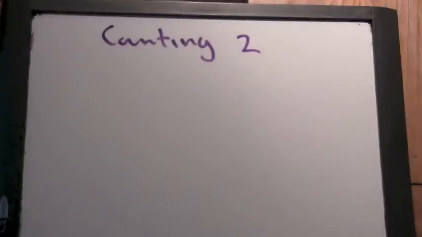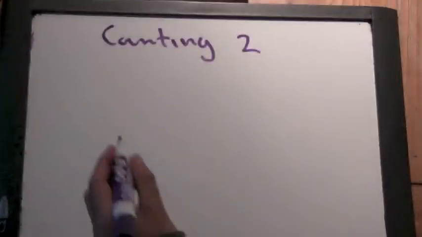Counting number 2. So we were working on some Venn diagram problems today, and I found a nice little challenge problem in our book. Instead of writing it out, because that'll take up the whole board, I'll just read it and you guys can draw it in. Okay? There are 190 people on the beach.